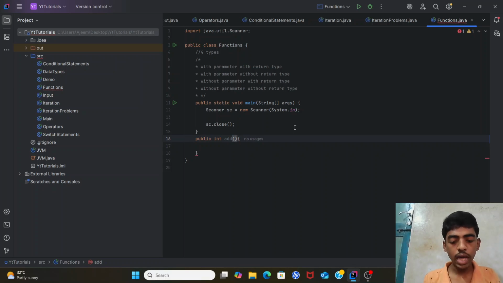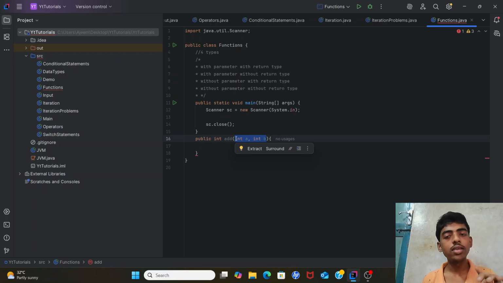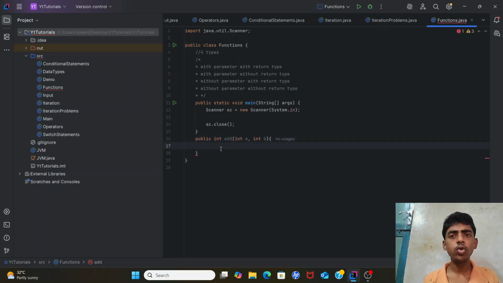So within this, I'm just going to declare two variables, int a comma int b. This is what we call the formal parameters. The things that are in the function definition are called parameters. What is the use of parameters? We could use these values here.